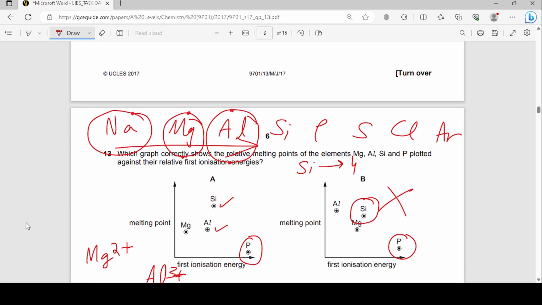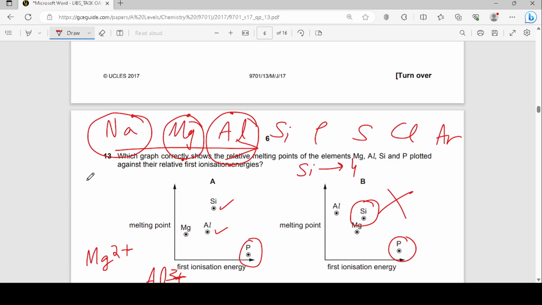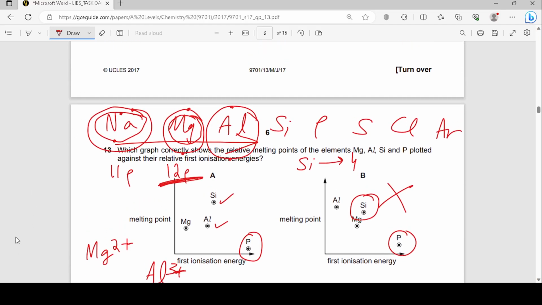But the bigger factor that's affecting the ionization energy across a period is that the proton number is increasing, right? So sodium has 11 protons, magnesium has 12 protons. Obviously if there are 12 protons in the nucleus, there is a greater nuclear force of attraction on the valence electrons. Really, the shielding doesn't change that much. It's fairly constant, just to make myself clear, because shielding is caused by the inner electrons, or the inner subshells of electrons. So the shielding is fairly constant, but the proton number is increasing, right?